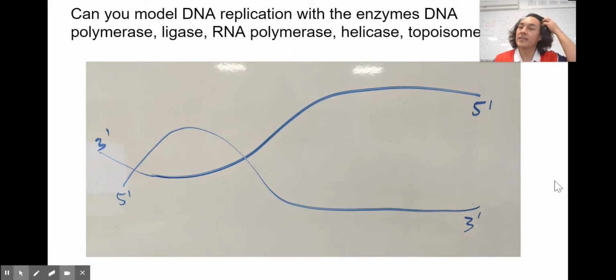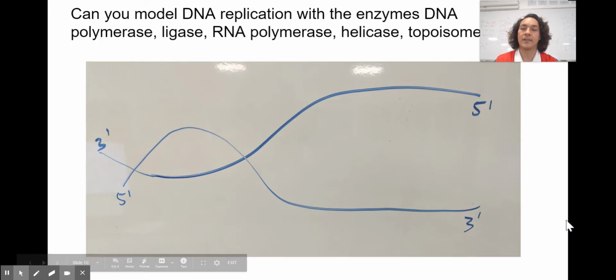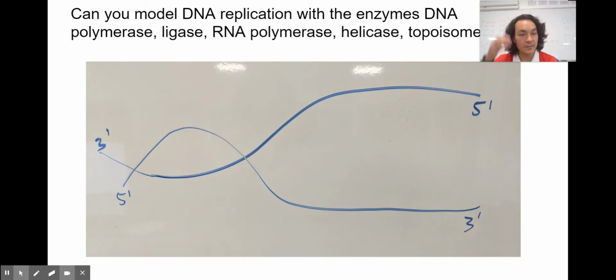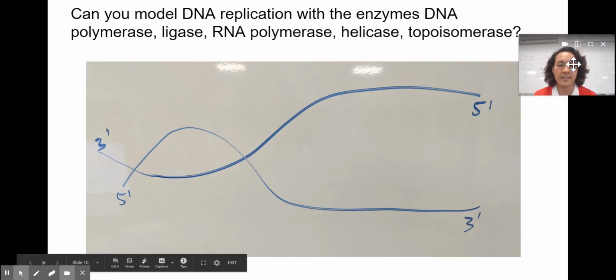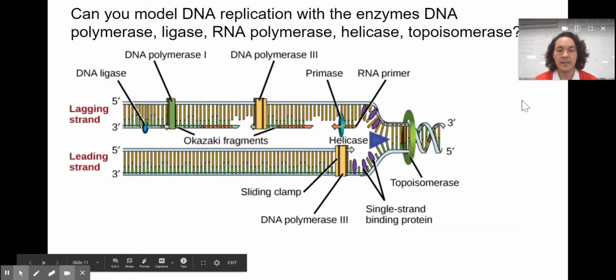All right, can you model it? Remember, here's the trick. Remember that it only adds to the 3' end. Can you model it given a figure like this? I would encourage you to try AP Classroom problems and to try the personal progress check for Unit 6 here. Can you use these enzymes? Here's what it should look like.